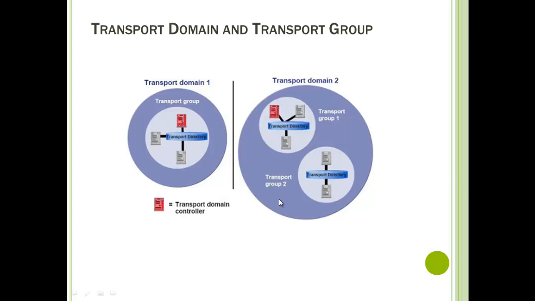So to set up a transport domain, first we need to determine which systems need to be included in the transport domain. In general, all the systems in the landscape should be included in the transport domain. However, not all the SAP systems are available in the initial stage.